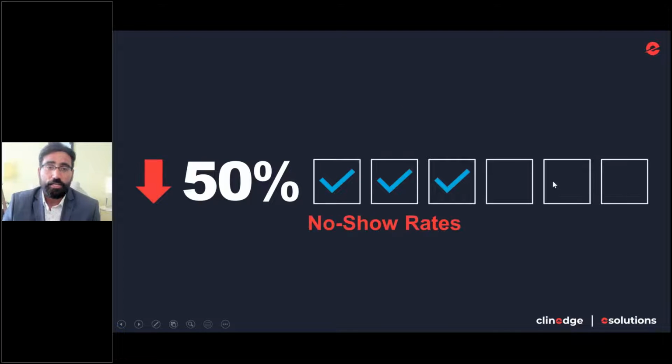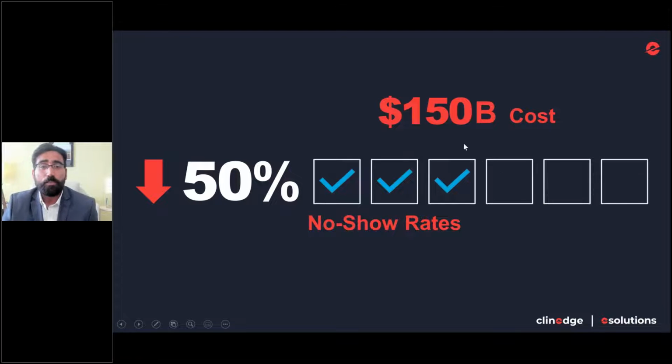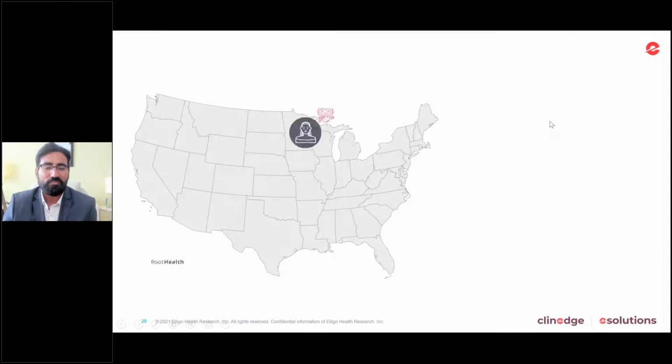An AI assistant for one clinical study decreased missed appointments 50% year over year. Missed appointments cost the US healthcare system $150 billion. If you recall the empowerment I mentioned just before, by empowering patients to select times that work for them, this can allow them to find clinical research opportunities and studies that work for them.